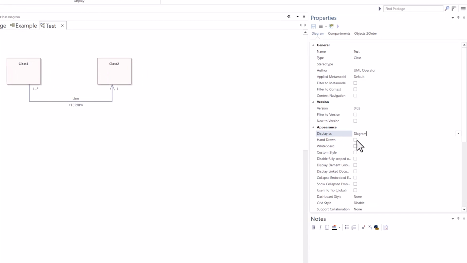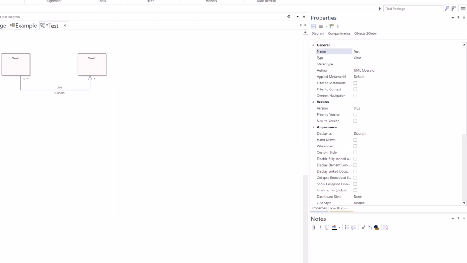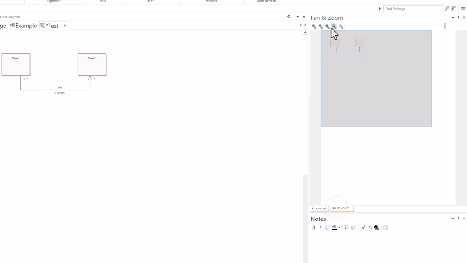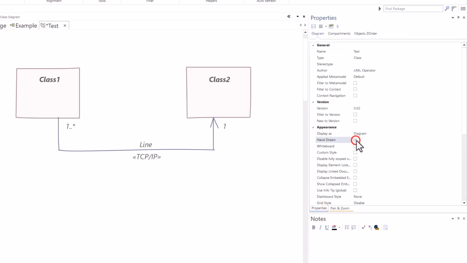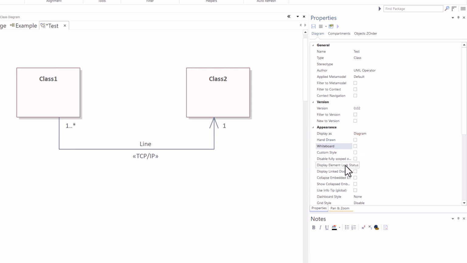I can change to whiteboard. Very cute. Let me go to pan and zoom, make this a little larger. So fit, there we go. Fit, go back to properties. So you can go to hand-drawn mode. When you're working on concept models and you're publishing them, it's helpful to be in whiteboard mode so people don't take your diagrams seriously. They just know that they're concepts. So whiteboard's kind of cool, like you're on a whiteboard, right? Hand drawing these things. And of course there is whiteboard mode, which just makes everything black and white. If you're using coloring, it cleans it up, makes it black and white and simple. So now I'm in hand-drawn mode, whiteboard mode, and collaborating in some way. All right, so I'm going to turn those back to regular.